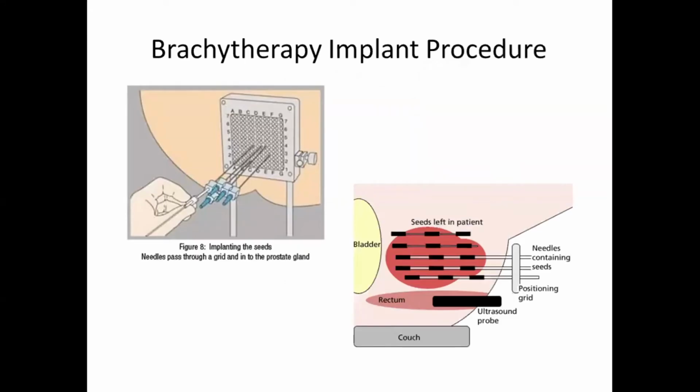And I enjoy saying this to the medical students as they can relate to this, but you basically then play battleships, because you've got an ultrasound image of the prostate in front of you and you've got a grid and you say C3 or B2 or A5. And we work together with the radiographers and the physicists in the theatre, and we put the needles into the prostate. This is a picture actually talking about the implant of seeds in this particular case, and this bottom right image is showing you some little black blobs, which are the radioactive seeds, which are connected by a little thread.